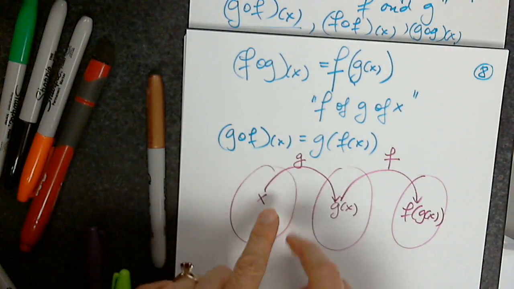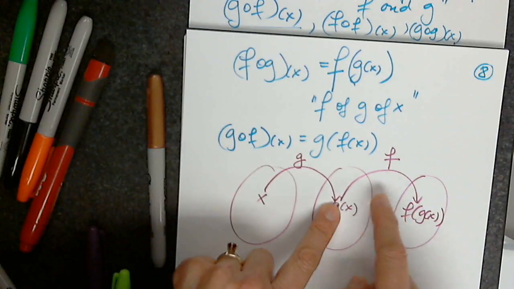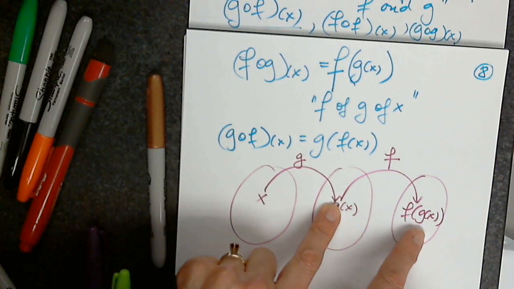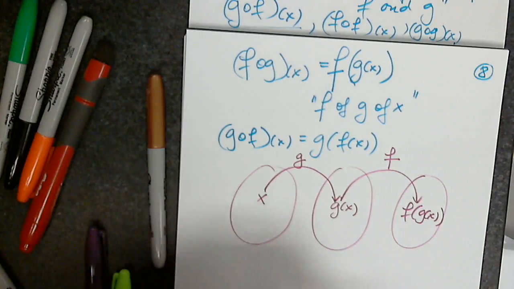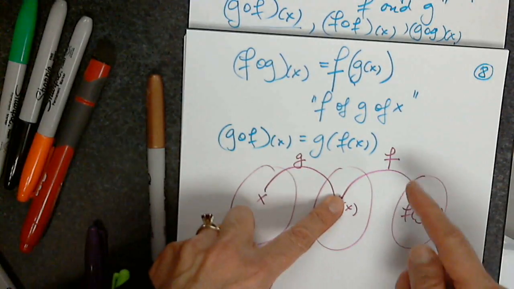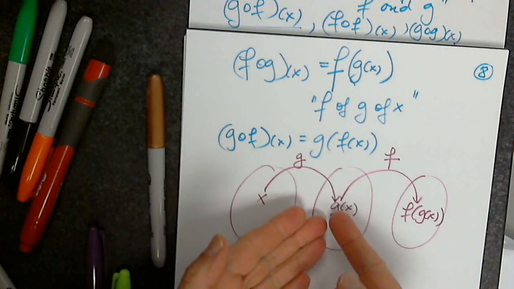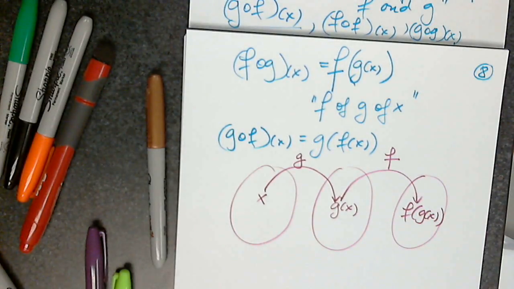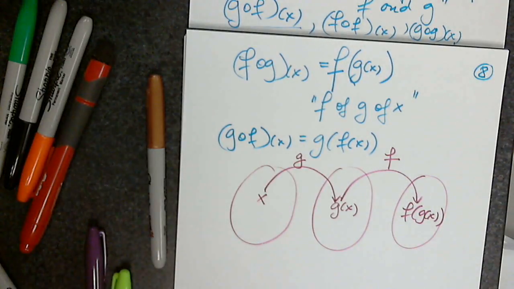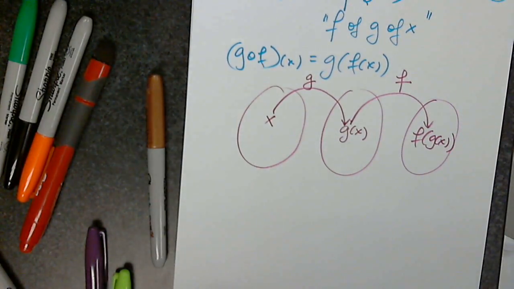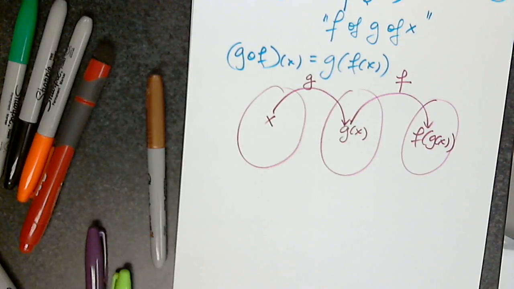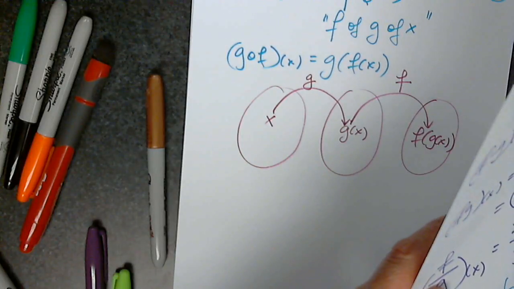So for example, g may bring here 5, but if f is not applied to 5, I'll never get here. So the range of g and the domain of f have to work well together. If they don't, if I bring a value here that f cannot be applied to, I can never get to the end. The chain is broken. We do not have to do this in this class, but we have to practice determining the function composition.